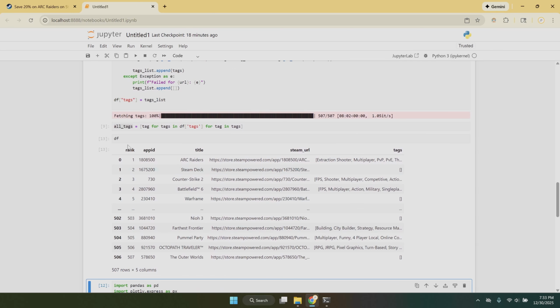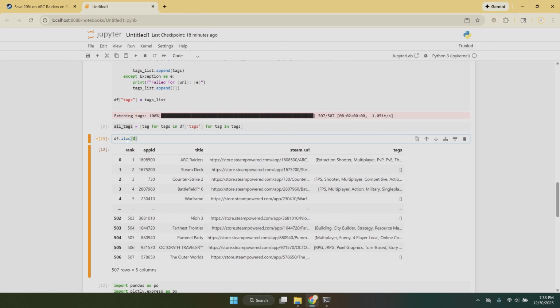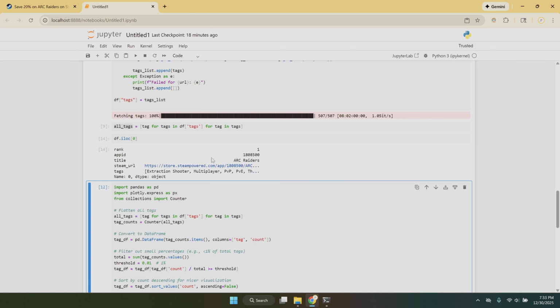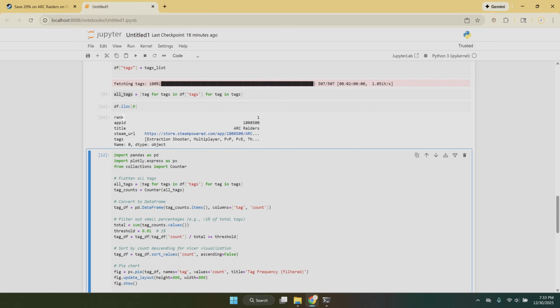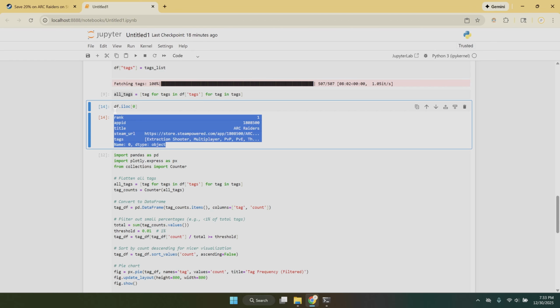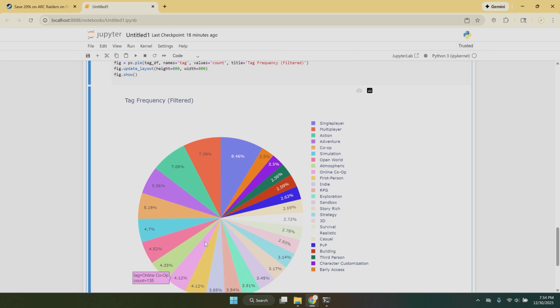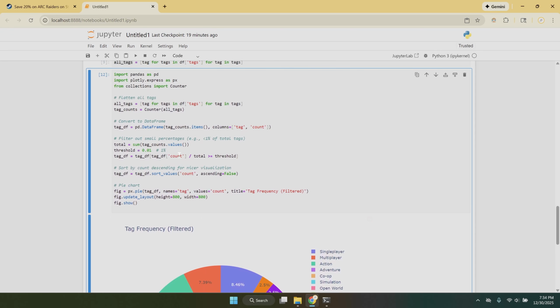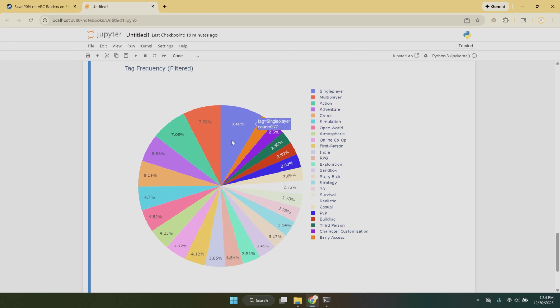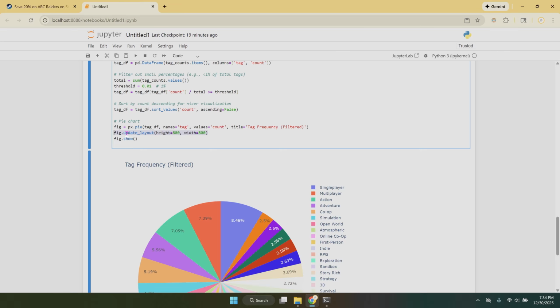But once you have data, the thing I recommend doing is saying, okay, I have my DF or my data frame, and just look at one of the entries, df iloc 0. We'll grab the first row. And you can grab this and kind of search based on it or use AI to help you out. But here's the format of your data. And then you can basically just check Seaborn or check Plotly and see the different galleries of available ways to plot it. Just thinking through, of course, we have a bunch of tags. I just want to see their frequency. So I'm going to grab those and filter out the ones that are kind of in the 1% here, and then just plot them in this Plotly graph, which you can change the height and all that stuff.